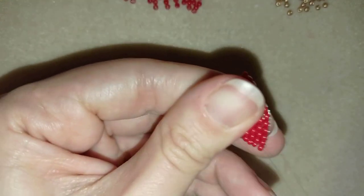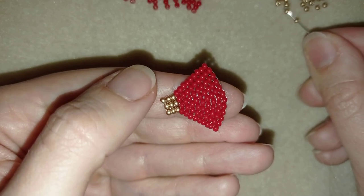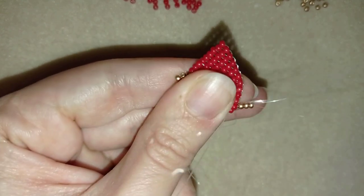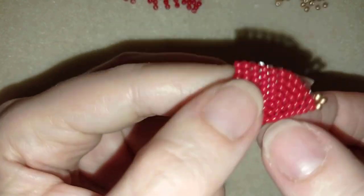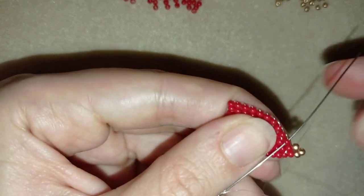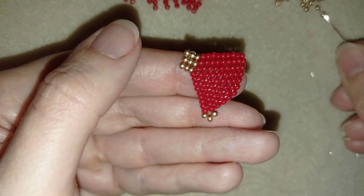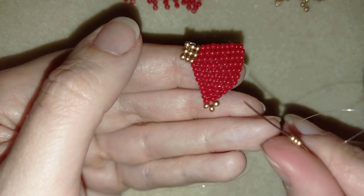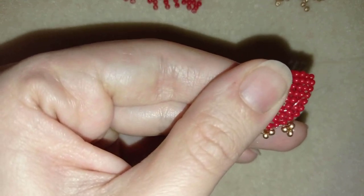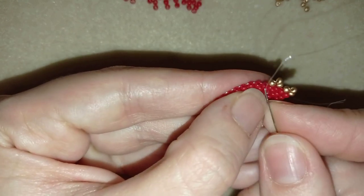And now, in order to finish this part of my work, I'm going to add golden beads, okay? Take 3 goldens, go through the following seed bead like this, and pull. Now I have this. Then go here in the next red one, like this. Take 3, okay, then go here in the following and pull, then in the next one.